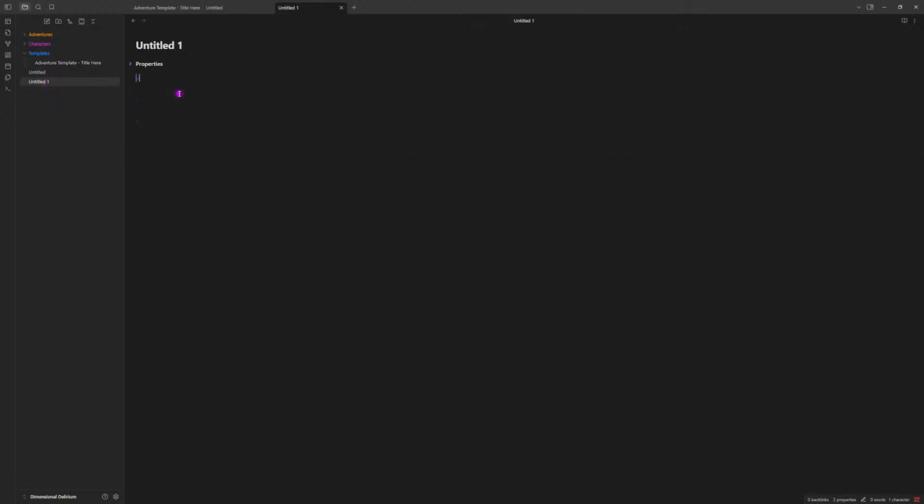So we do greater than, and then bracket. And notice you probably can't see it too well because of the color. Oops, sorry, not that button. That button. But you can see it automatically makes two little brackets as soon as I hit the greater than sign. This is where you type in your command.